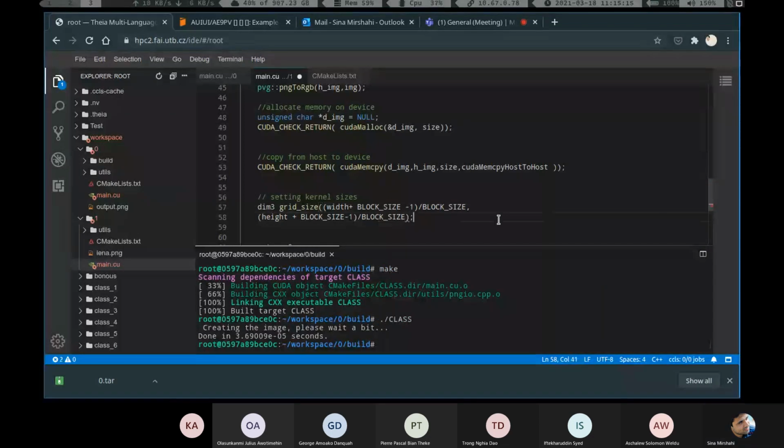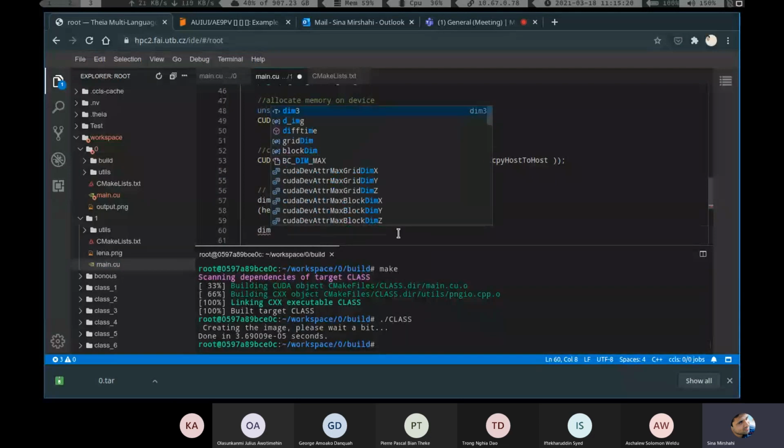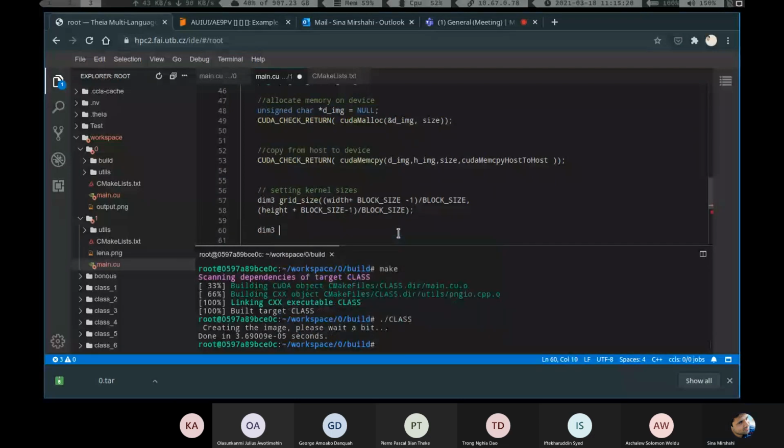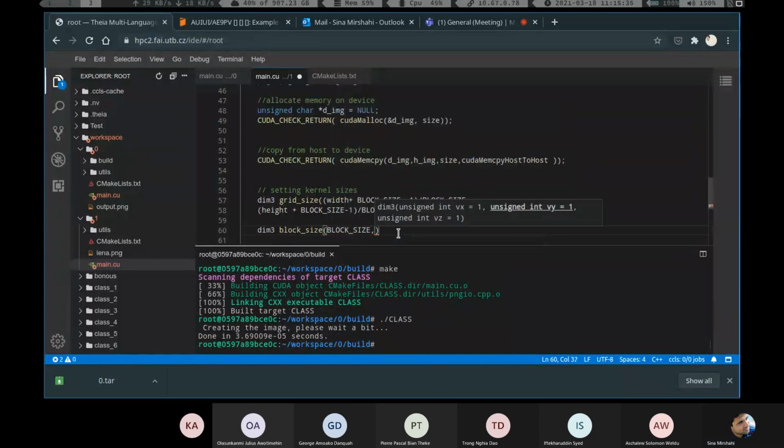Yeah. So this defines the grid, you know the logic, and again the same thing, but this times the block size. So block size, and it will be block size to the block size. Just make it two-dimensional. That's it. So grid size. If I'm not mistaken, anything with plus and minus. Yeah, should be good. We will see if they are going to have an error.